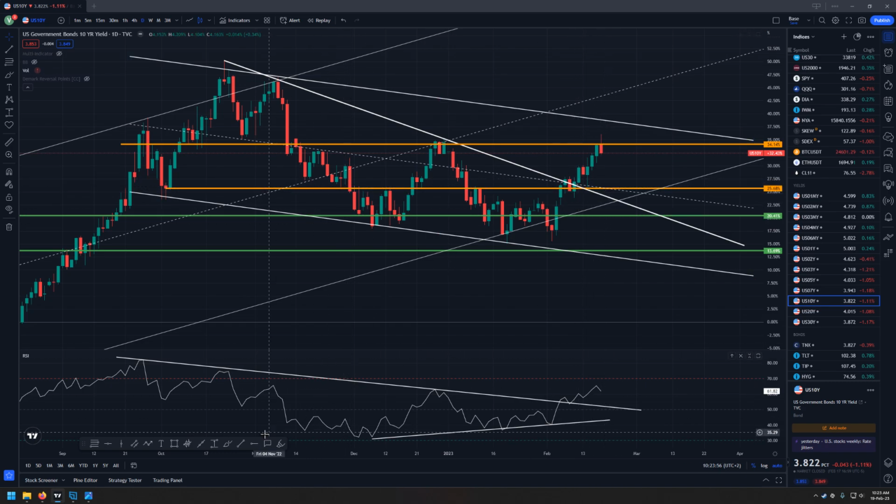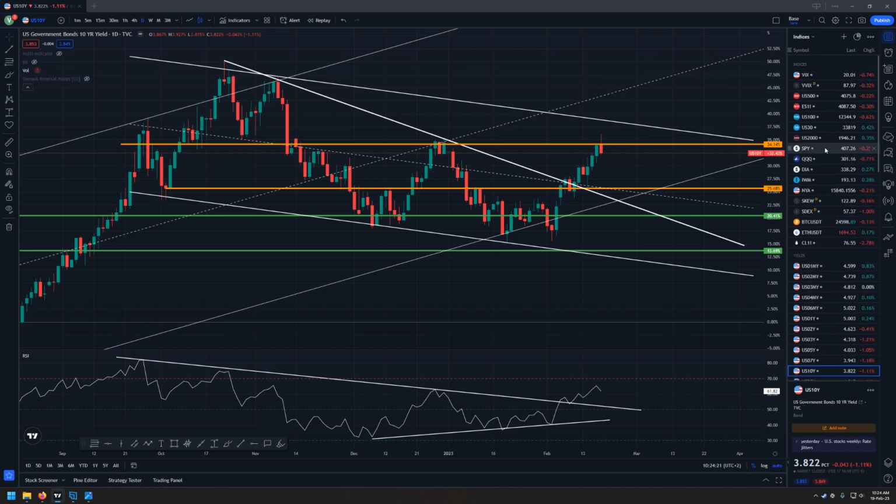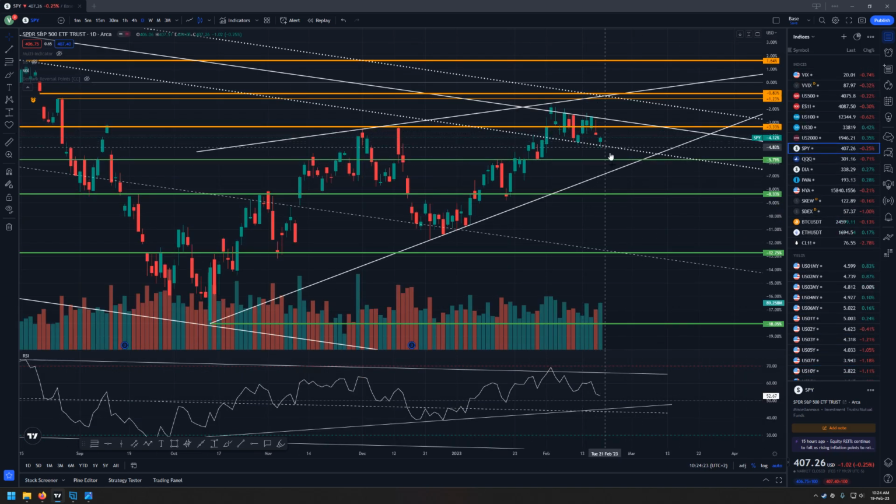But let's assume we have a backtest of this breakout level next week in yields and in the dollar, and that's a 5% move down. A move down in yields will generate a proportionate move in equities. Maybe not of the same size, but if yields and dollar come down, equities will likely go up. And I could see anything from a 3 to 5% move up in equities if this happens again.